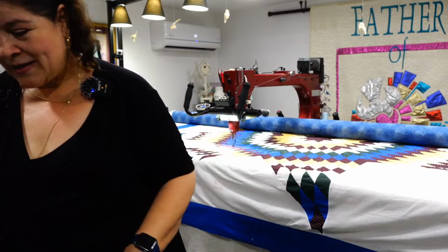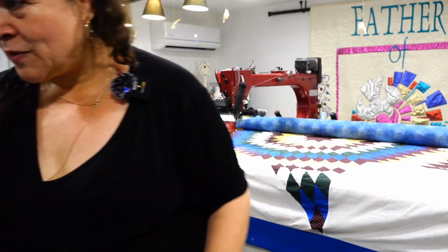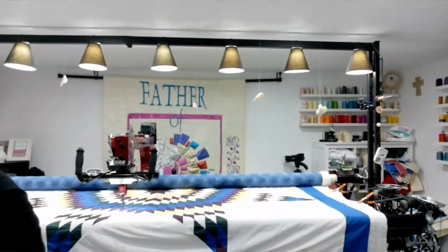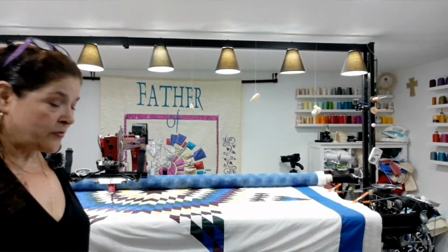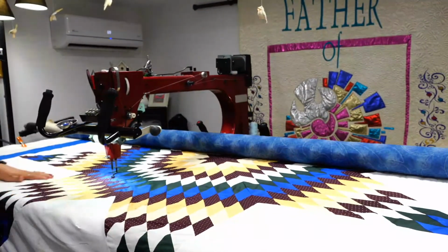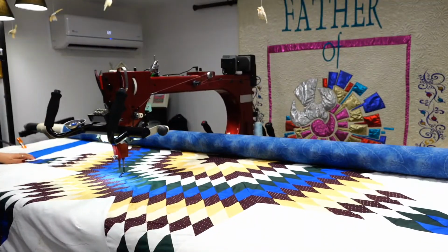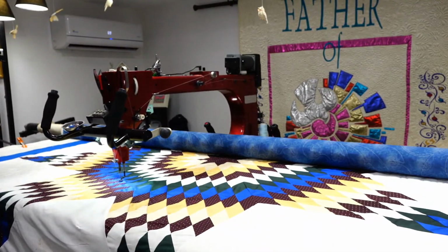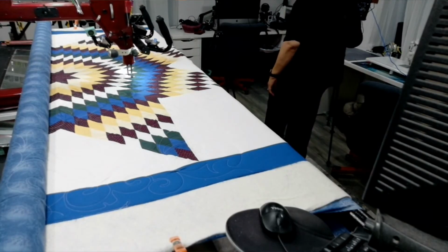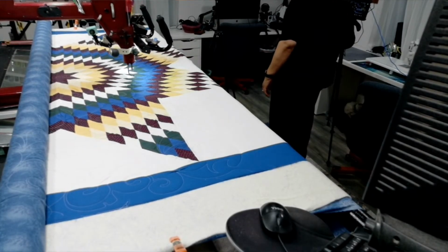Y'all have questions for me? Let me move you here. I'm going to move you with a different camera. Maybe I should look at the long arm quilting machine. Maybe I need to look at the quilt. Hold on. Maybe I should pay attention to the quilt right here. This camera is doing weird stuff.